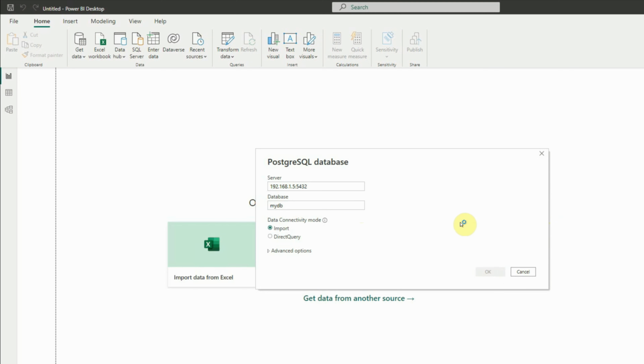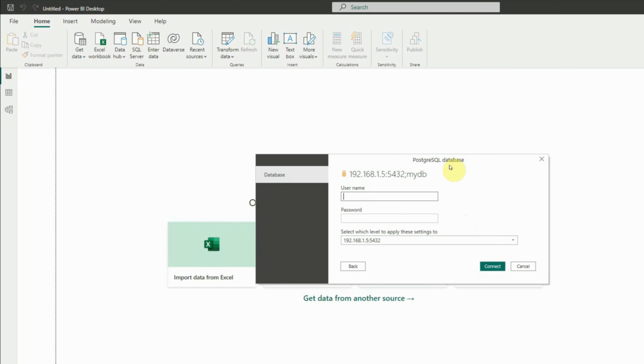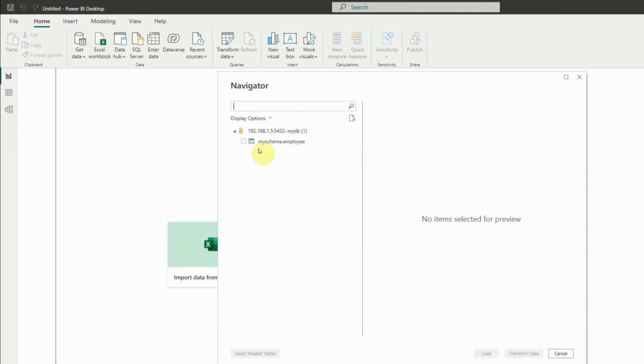In the next screen, it is going to ask for the username and password. And in this screen, we are going to supply the username as my user, which was already created, and the password as my pass. Please note that all this information I provided are specific to my environment, and you have to look for this information from your DBA.